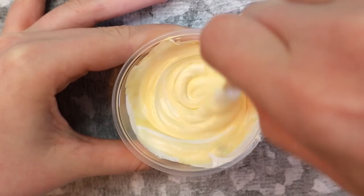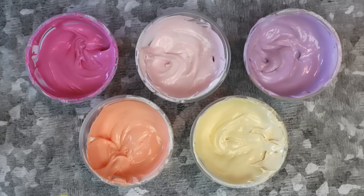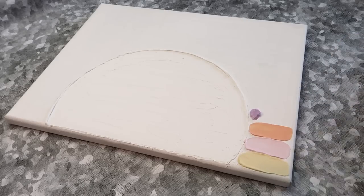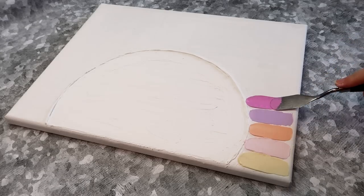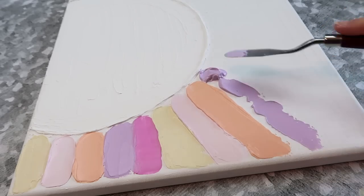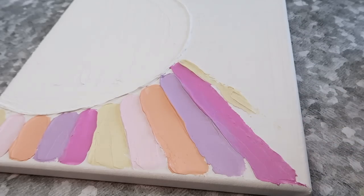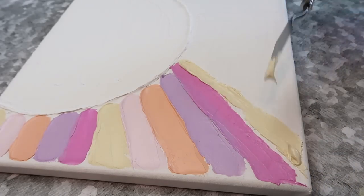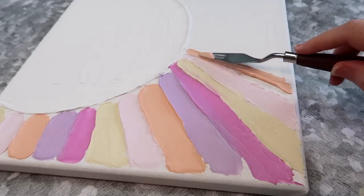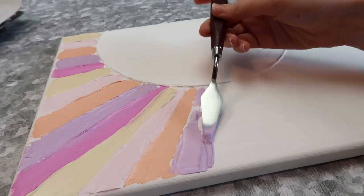To make the rays of the sun, I added a tiny bit of acrylic paint to some modeling paste to create different colors. I was going for more of a pastel vibe, so I didn't need that much paint, but you can use more if you want the colors to be more vibrant. I ended up making five colors altogether. Next I started to add strokes of each color with a palette knife — I started with a round-headed palette knife but switched to a pointier one as I worked my way up. It's a good idea to keep your colored modeling paste in sealable containers in case you make too much.